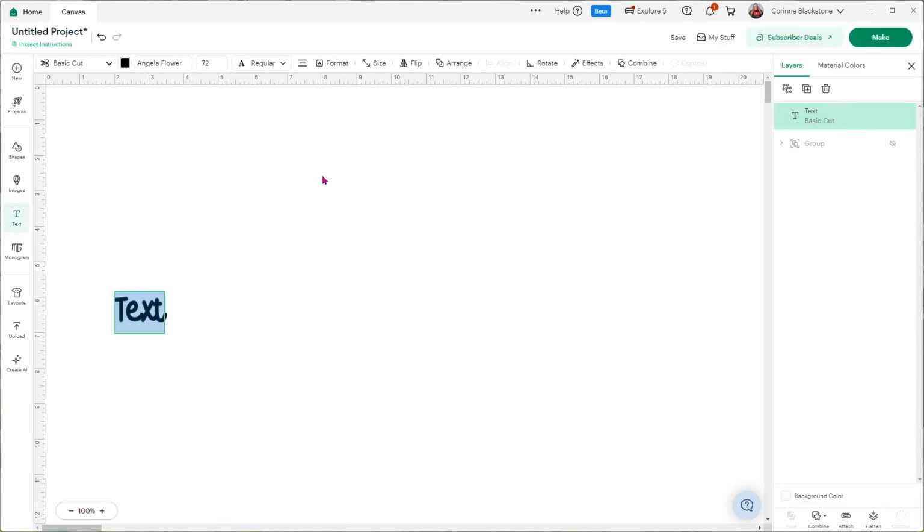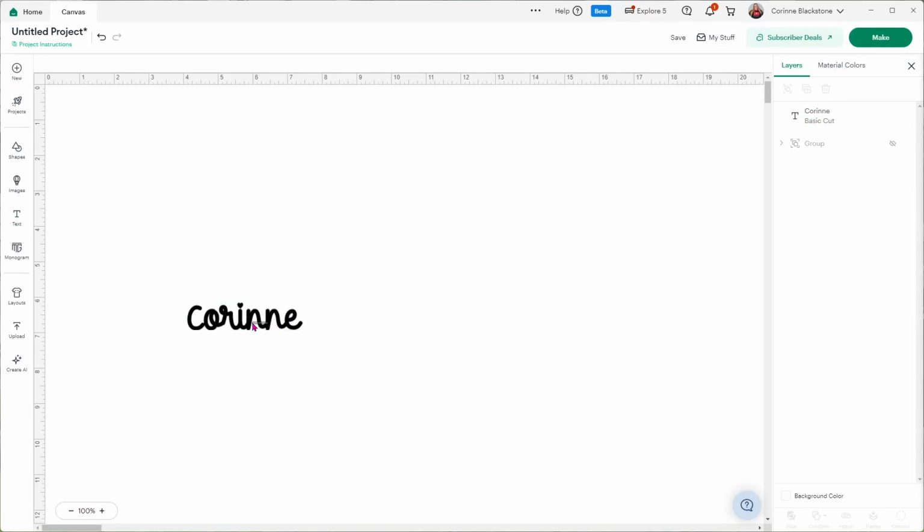So let me go ahead and add my text back in for the third time. And this time we're not messing with that stupid thing. We're just not doing it. Now, again, here's another issue. It's all of a sudden, and this is not my mouse, this is Design Space doing this. I'm not clicking to create a box. I want my text. So I may need to restart, and I will send them feedback about this issue too.